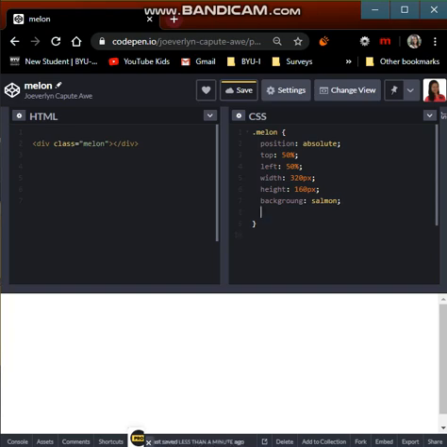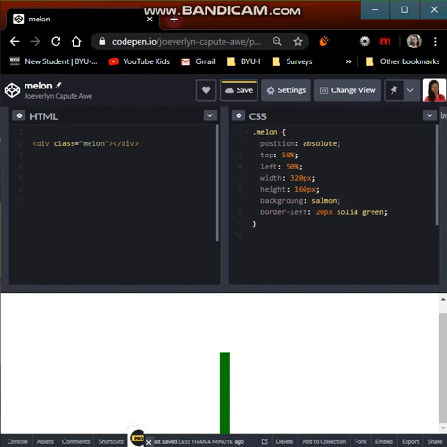and let's add some border to style the left and right. Okay, border left. Let's give it a 20 px with a solid, let's try green color. Okay, so maybe green is okay. We're making melon, so that's okay.